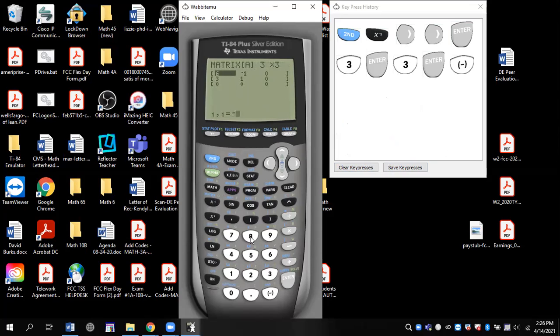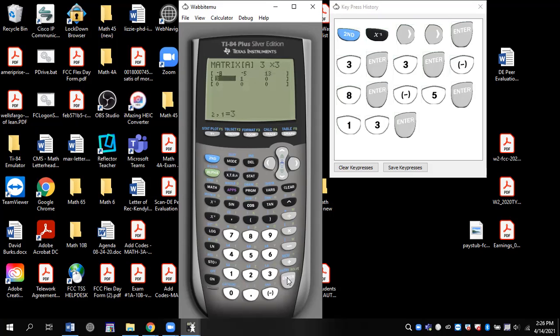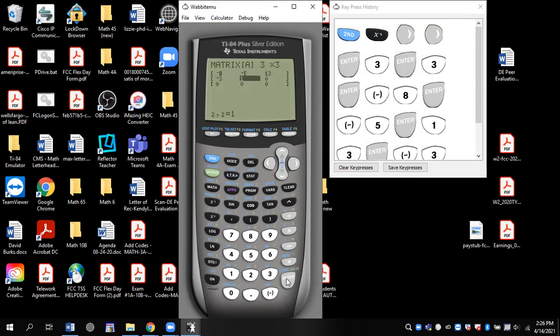Put in matrix A: -8, enter. Make sure you use the negative button, not the subtraction. Subtraction is only when you have two numbers you're going between. Negative is when you're on one number. -5, enter. 13, enter. -3, enter. -2, enter. 5, enter. 0, enter. 0, enter. 1, enter. Okay, there's the whole matrix.